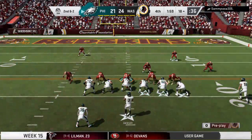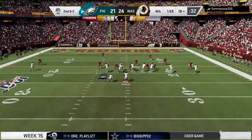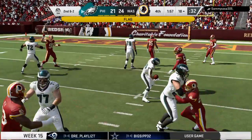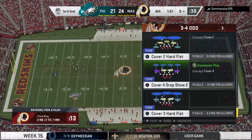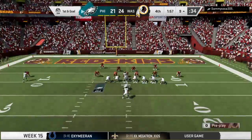So it's Eagles football here as we get you reset. They come up on a second down now in a game that looks like it's going to go down to the wire. Here's Hines. And he's going to be brought down by the face mask. Here come the flags. This is going to get him a first down. So now the penalty's got him set up with a first and goal.